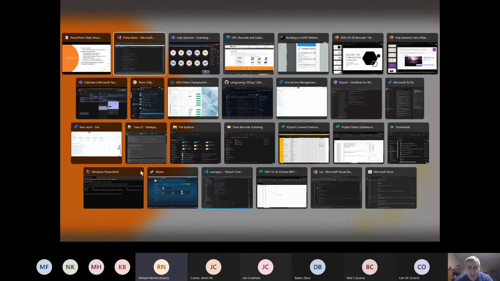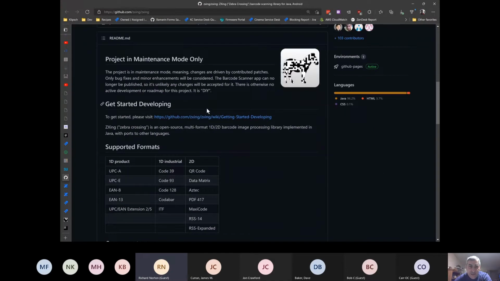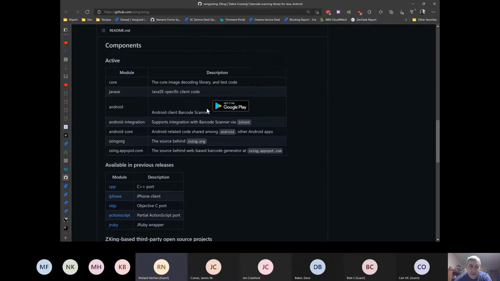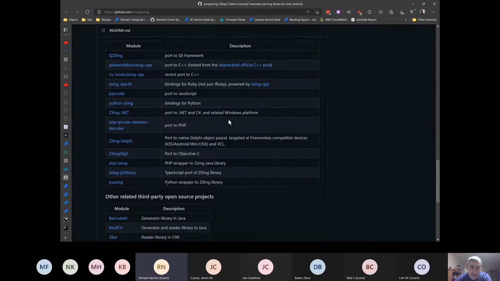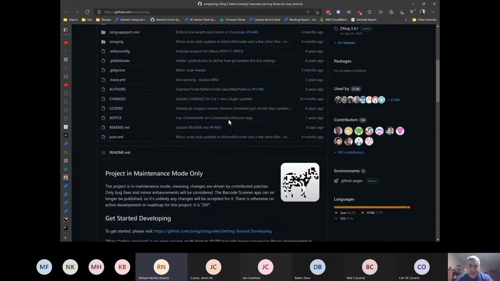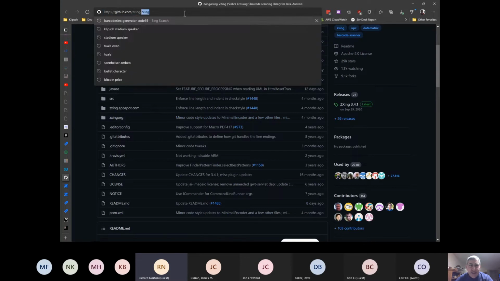Let me see if I can show you that real quick. That's right here. So you can kind of see the details. And this is zebra crossing. There's the zebracrossing.net. Let me see if I can find that.